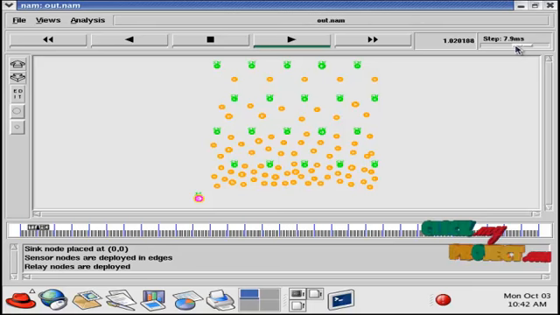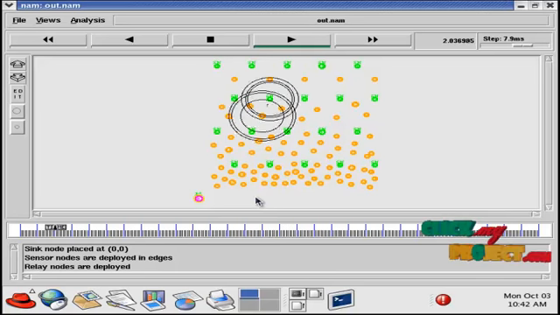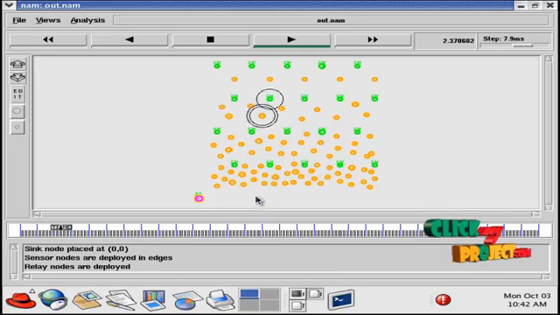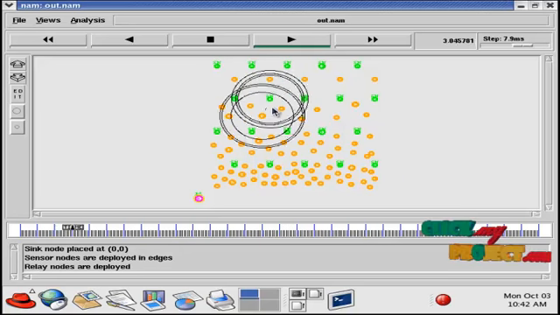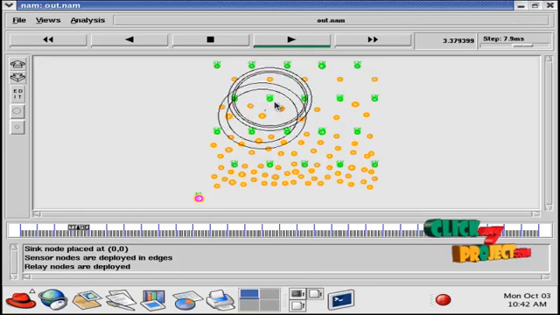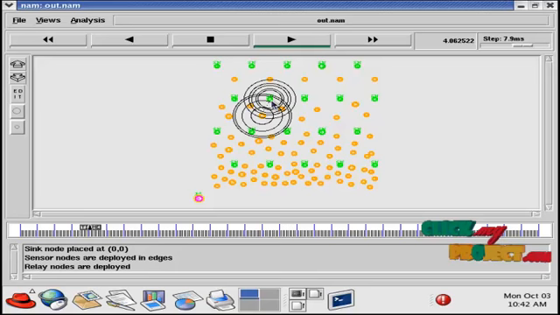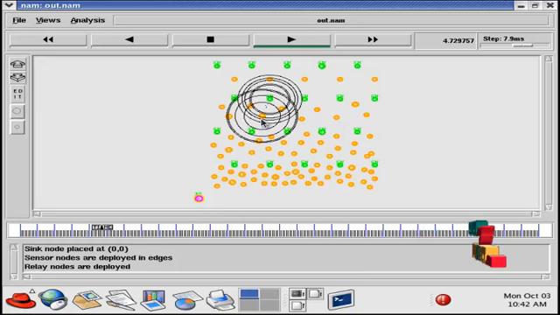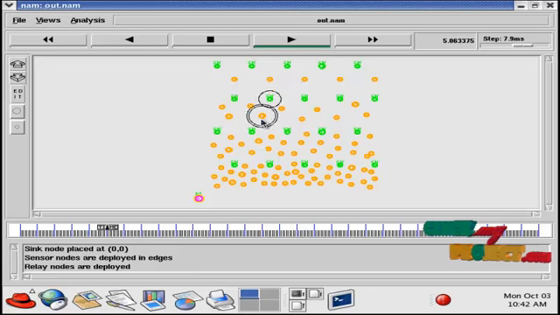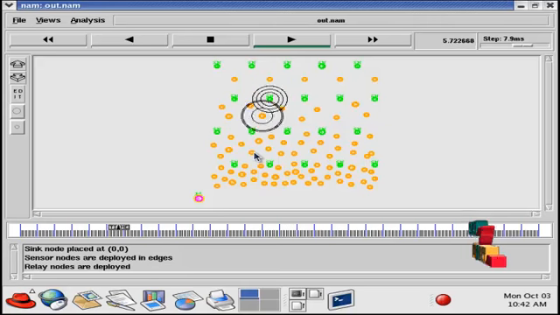We can speed up the process. Now the routing packet is performed here. Here a sensor node which has the data to transmit forwards it to the relay node, and this relay node again forwards it to another relay node in the next layer of the network.